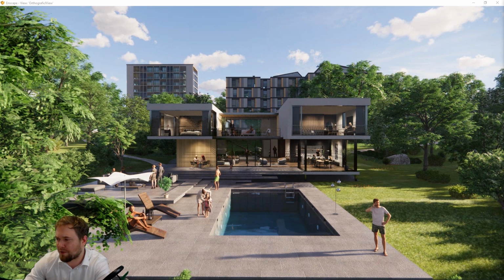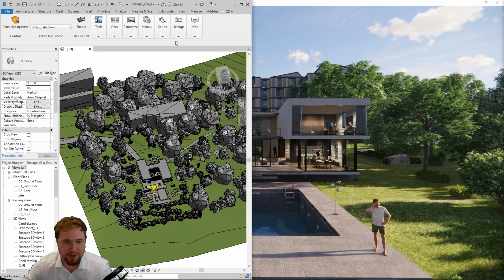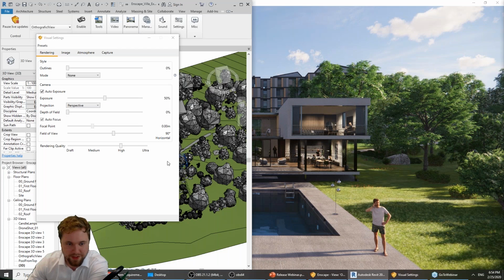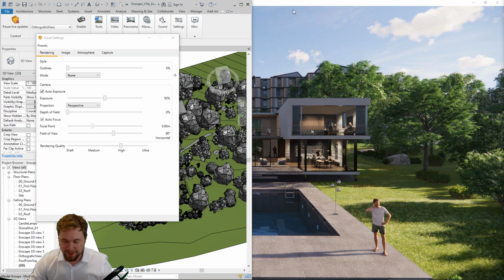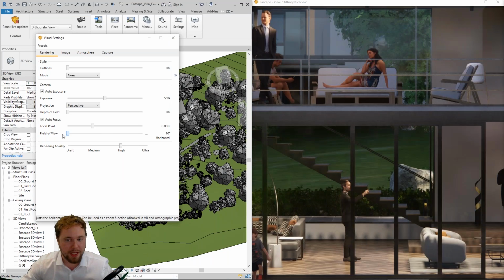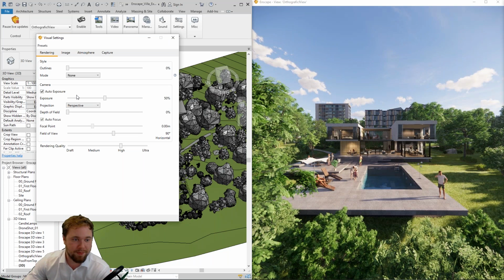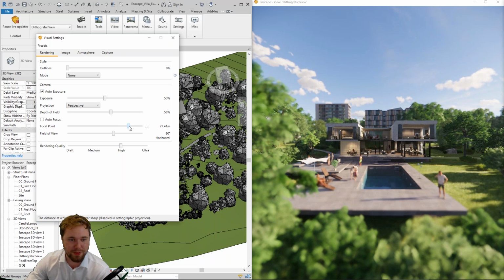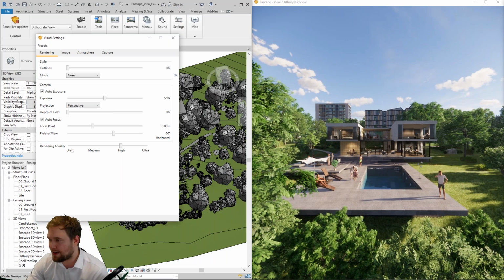Is field of view a tool for blurred effect in rendering? No, field of view is like the zoom effect. Let's open our settings, visual settings. So field of view, I have to align Enscape here. Field of view is a zoom effect, so that lets you zoom in, but it doesn't blur things. If you want to blur things based on their distance, use depth of field. That's DOF, also an abbreviation, but not the same one. So that is for blurring objects. All right, that was an easy one.